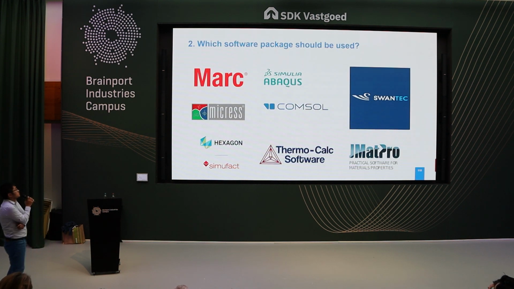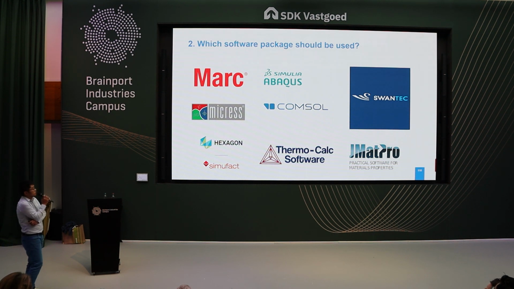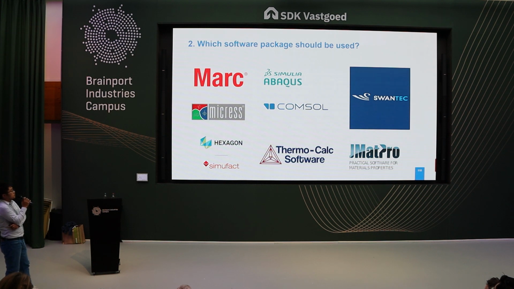Now we come to the second question: which software package should be used? Currently in R&D, we have many software packages that can be used for weld simulation, like MSC Marc or Abaqus. This is more like a general engineering platform. And Micress is used to model the microstructure evolution. It's based on phase field modeling.